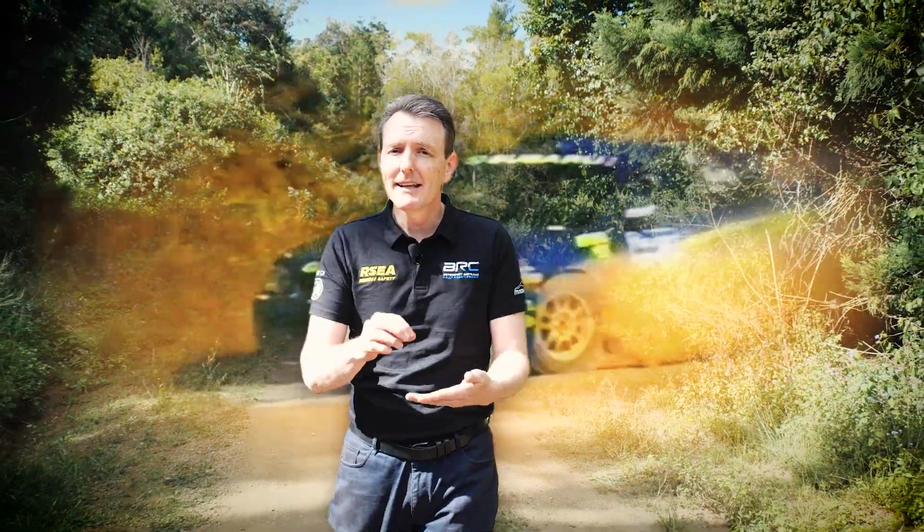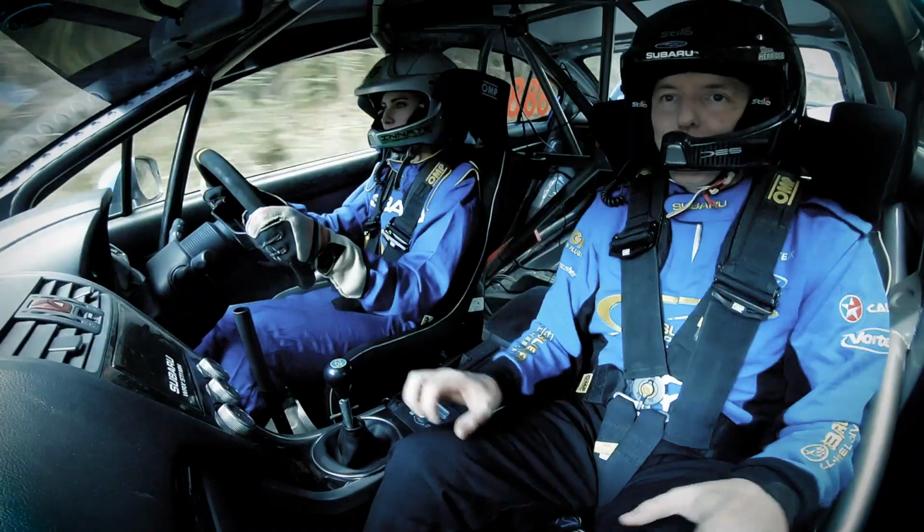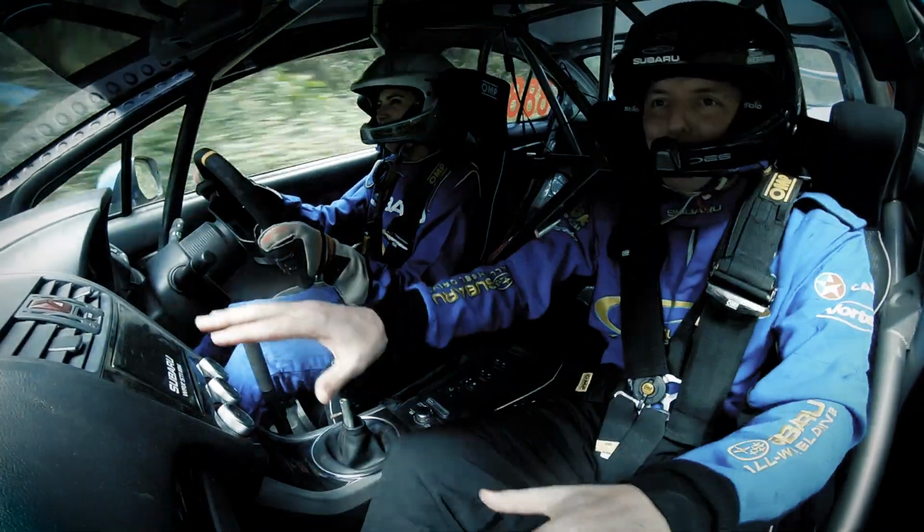Gravel roads of Queensland, tick, I've done that. Gravel roads in a Subaru, of course, done that. Australian Championship, been there and done that, but I haven't done this. Triple caution, slow into the dip.